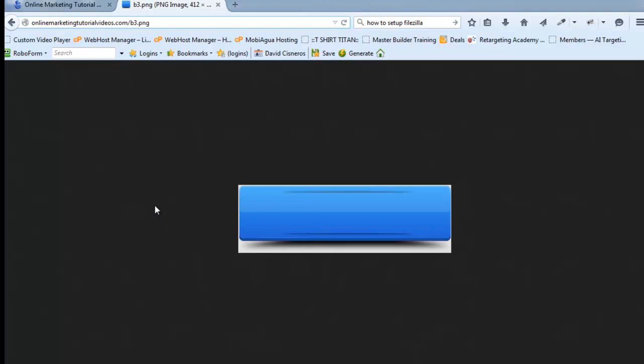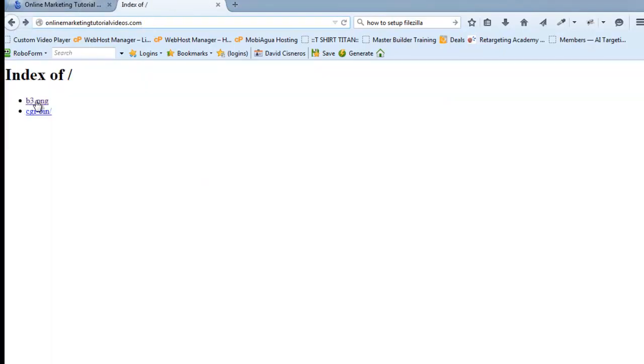The index file is the main file that will work in conjunction with my domain here. Okay? Everything else just gets put into a / and the file will be named.